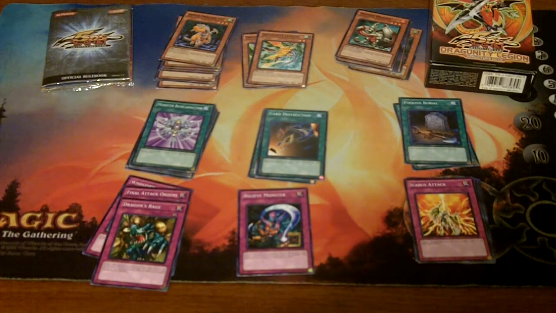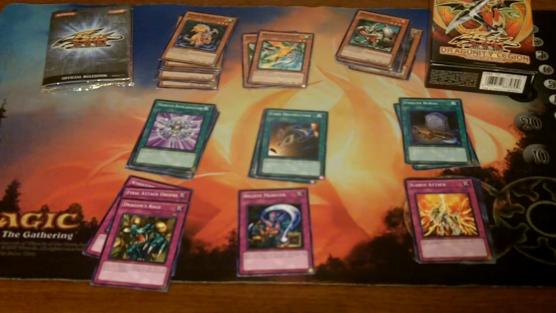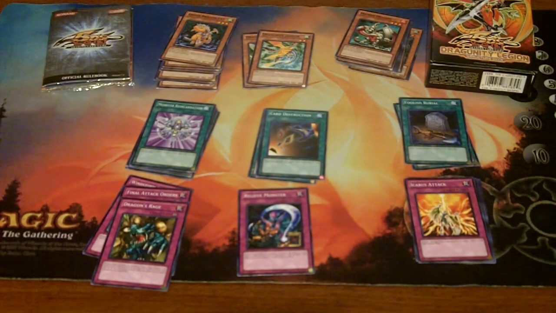It is Tuesday, March 29th, 2011. And this one's really late because this came out on March 6th. Or March 9th, in my area, I believe. Yeah, March 9th. So today we're looking at the Dragunity Structure, otherwise known as Dragunity Legion.